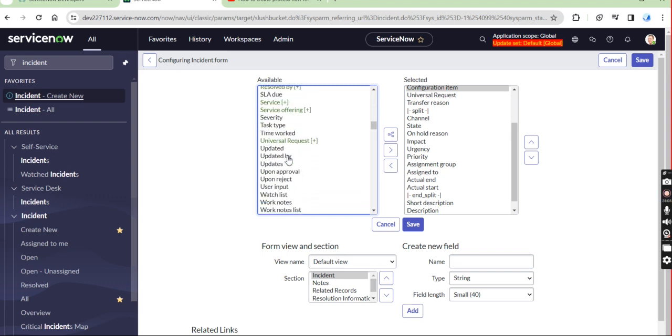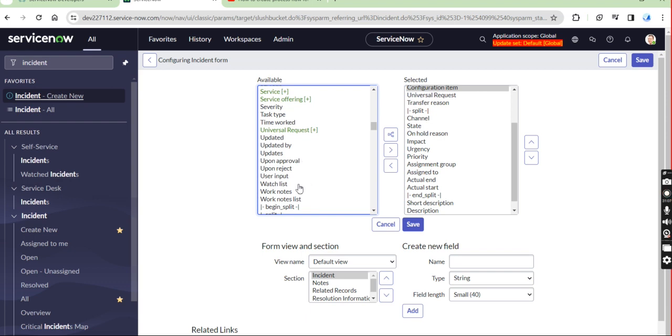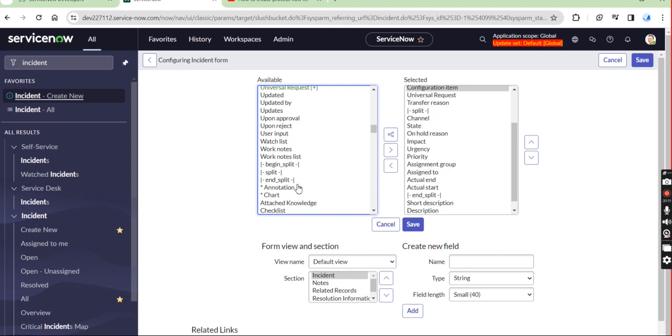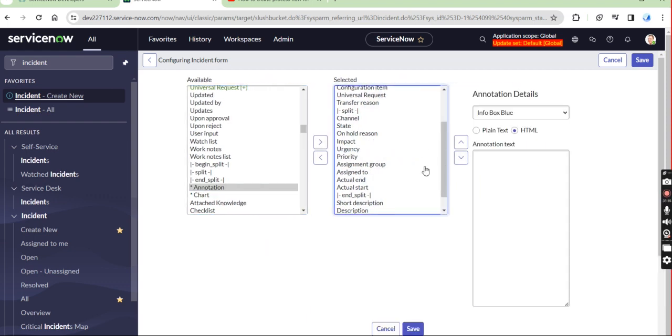Okay, and parent, user input, annotation. Yes, annotation is there. Annotation text is also here. So that is the, please fill all mandatory fields.